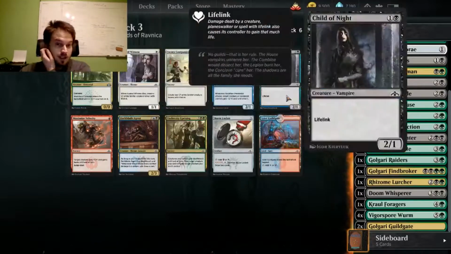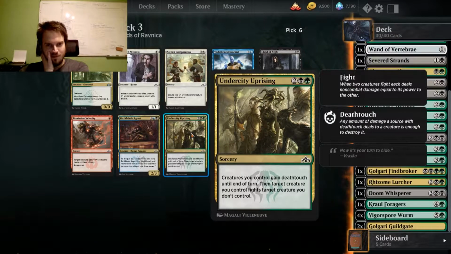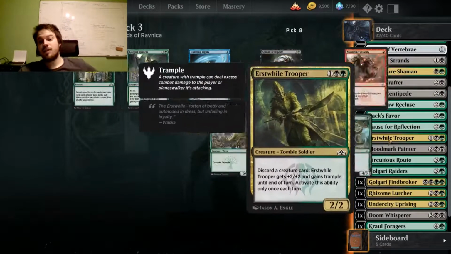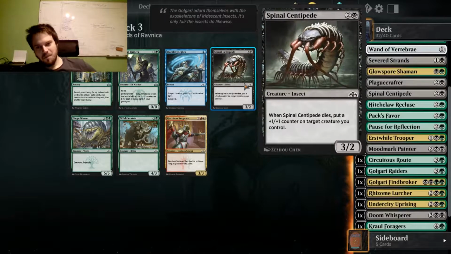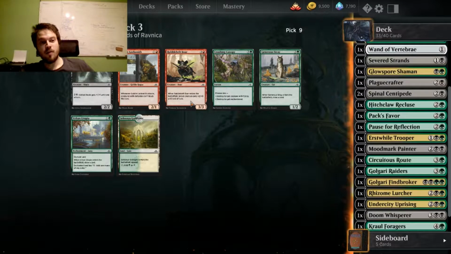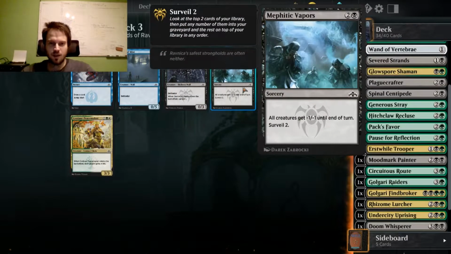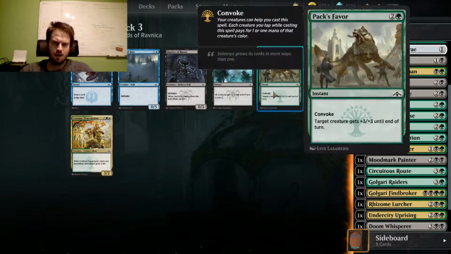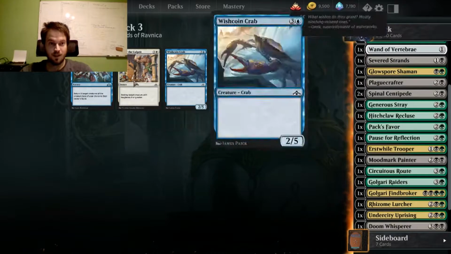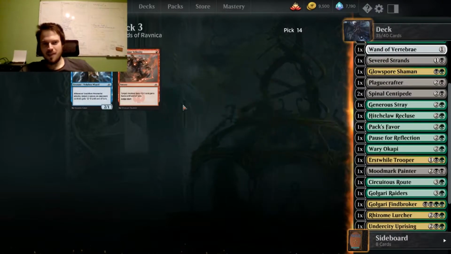Golgari Guildgate, second one, nice. Ooh, that's also a nice removal. So I will have tons of removal. Would like to have even more creatures. This one is nice. I can also get stuff into the graveyard. Yeah, I'm gonna take the Centipede. I already have the Circuitous route. Don't need two, I think. Generous Stray can draw me some more cards, which might be very useful here. Just gonna draft it. I don't think I want it though. There's nothing for me here. I already have 4 Vigspore Worms. Just gonna take the Okapi in case I need more creatures.